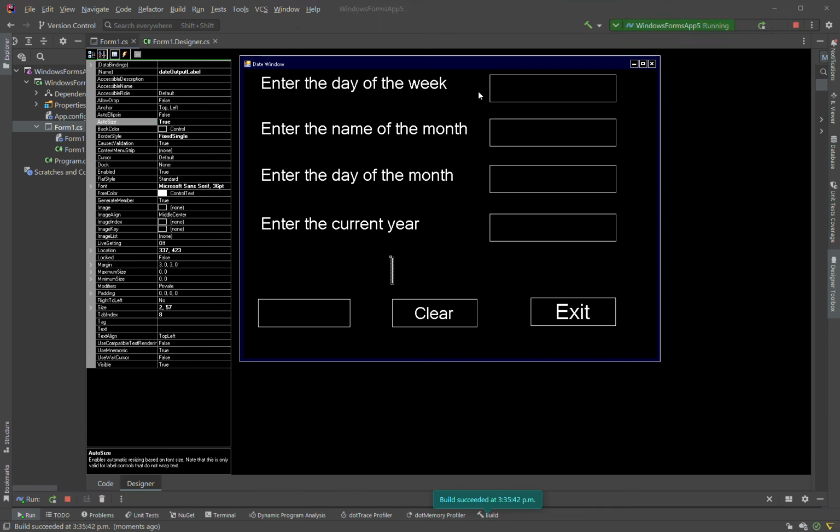Okay, so you can't see it, but I'll include this at the end. If you did run it yourself, it'll say enter the day of the week. Day of the week, is it today? I think it's Tuesday. Okay, so Tuesday. Oops, enter the name of the month. What month is it? February. Day of the month, I think it's the 28th. Current year, it's 2023. What happened to our button name? Which wasn't sized up properly. Okay.